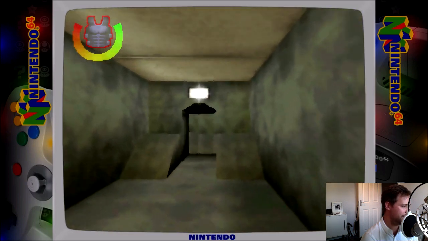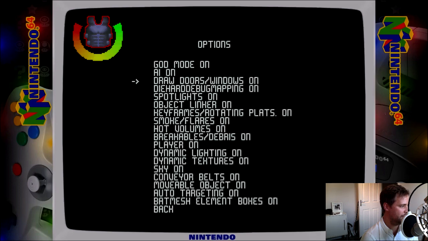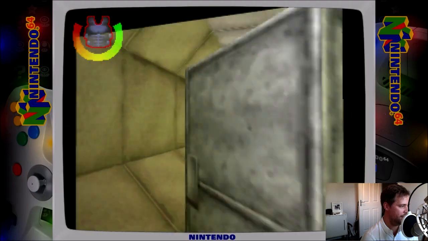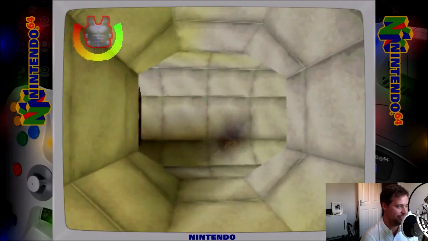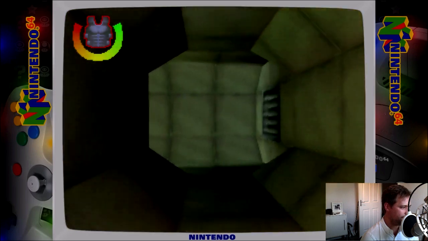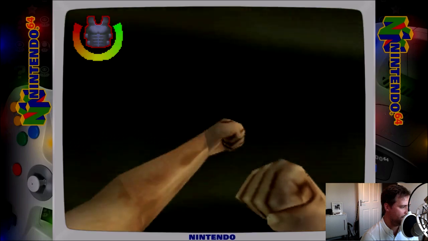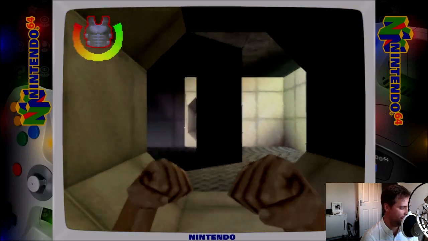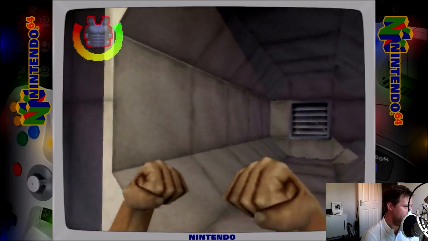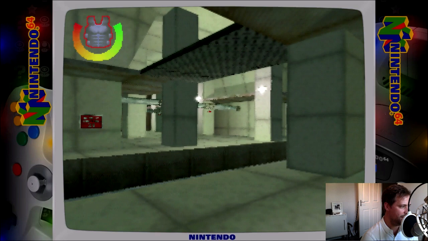This is having some serious glitches, so let me just try in the options to turn the windows back on. There we go. Okay, we're in business. Here we go. So again, those vents don't appear like you can destroy them, but we're looking pretty cool. I mean, again, the graphics here look pretty good to me.